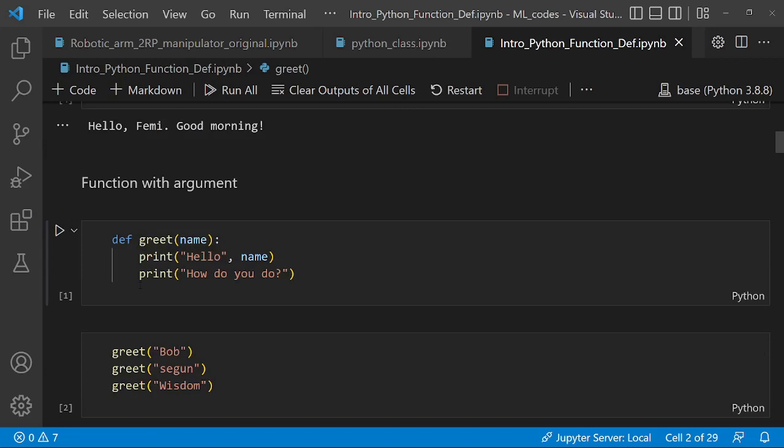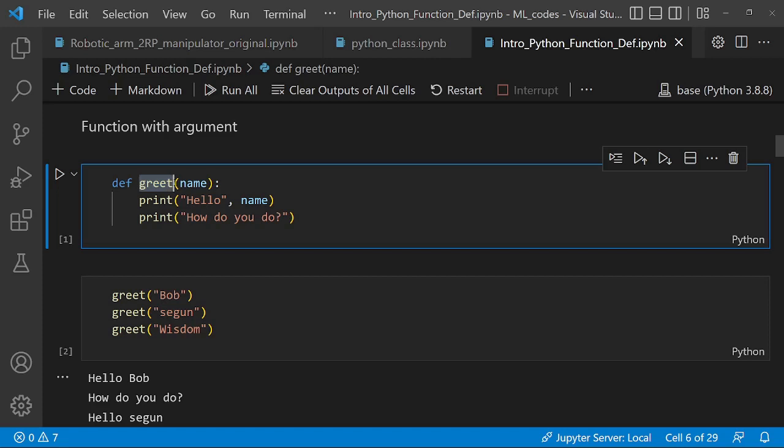So looking at a function that takes in arguments, here is the same function greet in this case, and in the parenthesis here I have an argument called name, and in the body of this function I say print hello in this string, then name, then the next line of the body is print how do you do. So what this function will be doing is that once the function is created, this variable name, which is an argument here, holds the place, so that whatever the user puts into this parenthesis when the function is called will replace this name, and it will be printed alongside this hello in the first line of the body of the function.